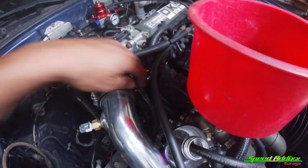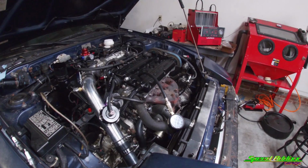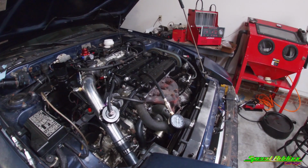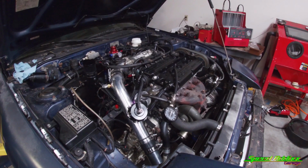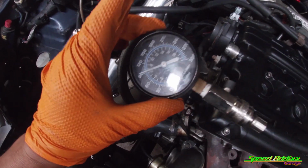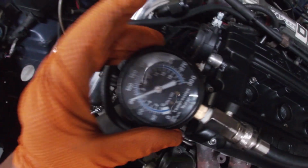Smoke coming out of this catch can. I hope it's not a setup. I hope it's not a darn setup. That's 90 on number 2. 4 and 3 had 180, and I'm down on number 2, man. That's why it was sounding like the cam was hitting a little too hard, like a misfire, and smoking out the valve cover and junk.